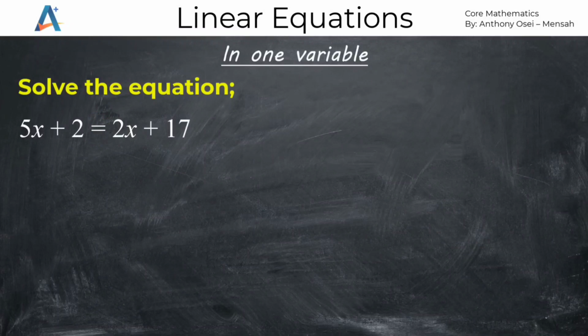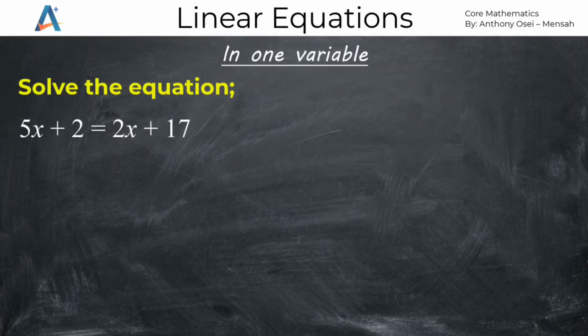Why? The variable we are talking about here is x. So at the left hand side or at the right hand side, it's still x. So just one variable, and the variable is x. Now the reason why it is linear is because the variable that we are talking about has a power of 1. Here the power is 1, and also at this side the power is 1. The power cannot be seen, or there is no power, and in maths any variable without the power means it's power 1. So this is the linear equation in one variable, which is x.